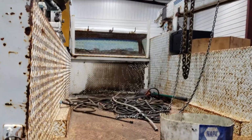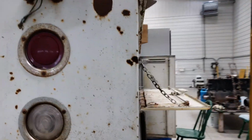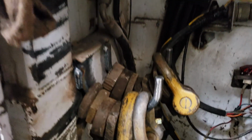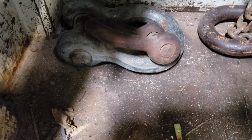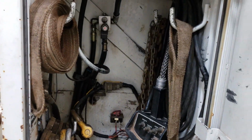I cleaned all the grease off up there that was behind the hydraulic tank. And then Jake welded me a bunch of hooks in here. We welded one to hang the crane pendant on. Welded some down here to hang all my lifting hooks and clevises on. Didn't think we'd want to hang that big one there. I think that one will go out in the van trailer. But anyway, so I've been able to clean that up quite a bit in there.